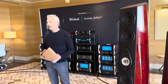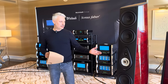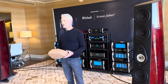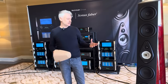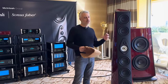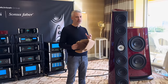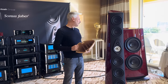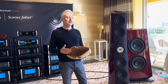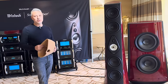Most importantly, the driver is powered by dual drive motors, which is the first time for a mid-range. What this means is that instead of having just one magnet and one coil, you have one magnet and two coils acting in push-pull — one is pushing while the other is pulling. This helps a lot to achieve speed, dynamic response, and accuracy, and it is the first time dual drive has been applied to a mid-range.